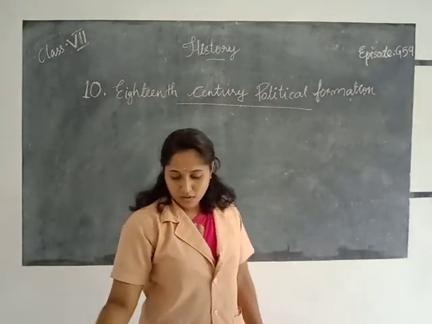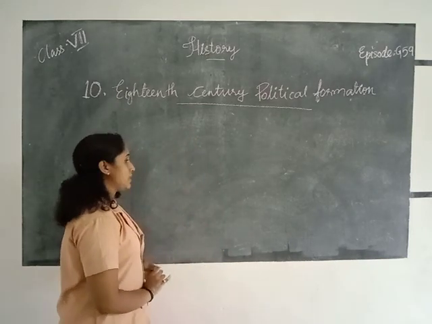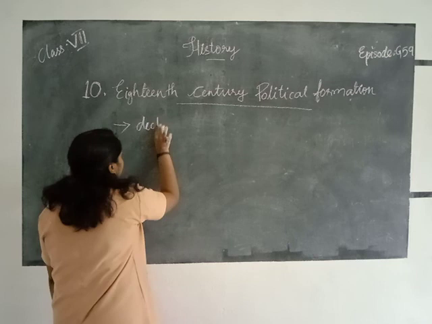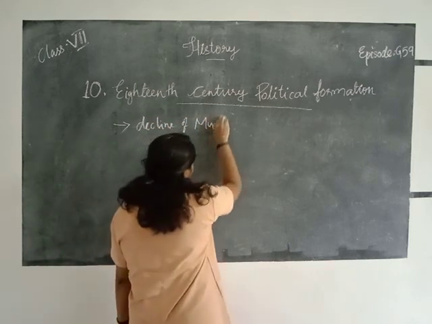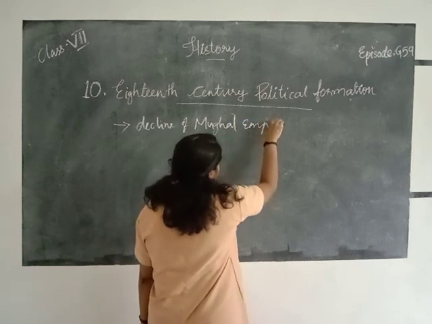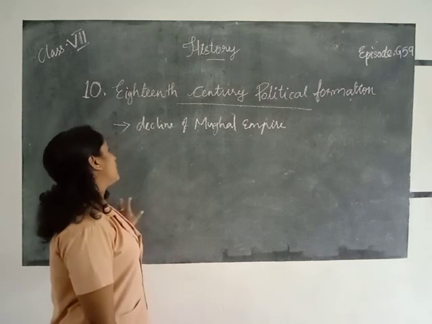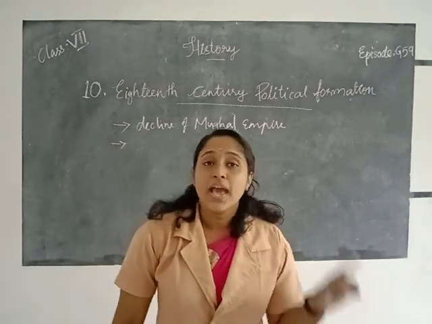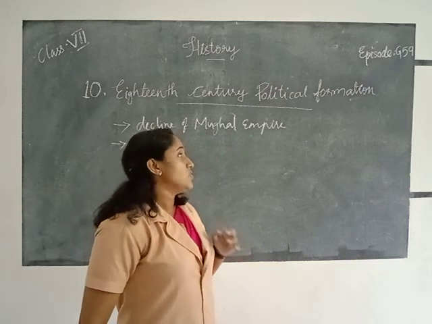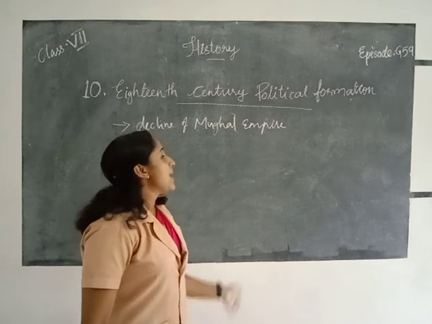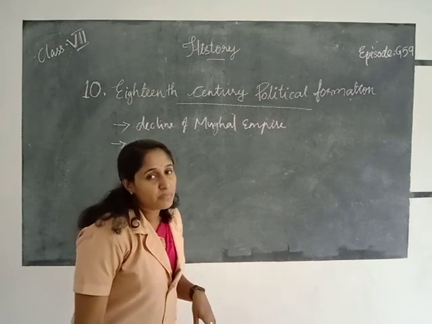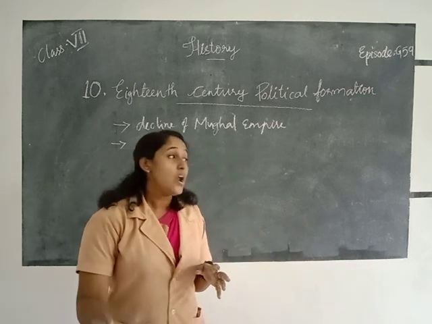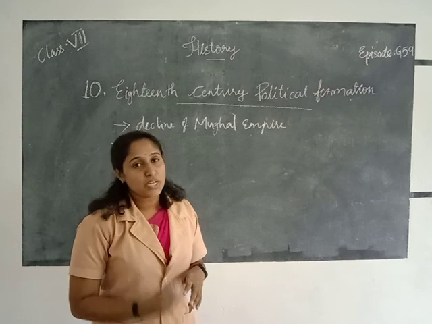So once again, this chapter deals with what happened in the 18th century. First of all, we learned about the decline of the Mughal Empire. What are the reasons for the decline of the Mughal Empire? Aurangzeb's military and religious policies created a huge change leading to the decline. And what was next? After his death, improper administration also had an effect, as the governors and the Mansabdars led their own lives and took profit for themselves. That also created a huge change in our history.